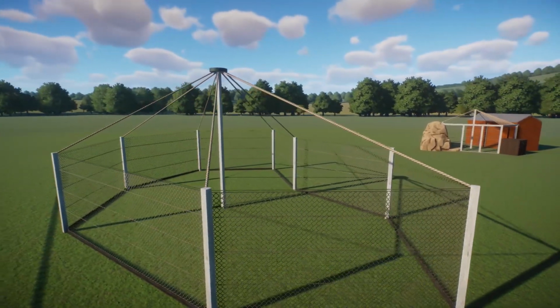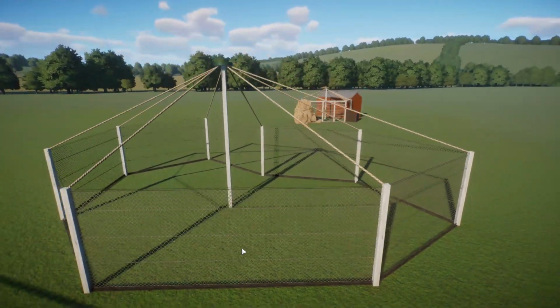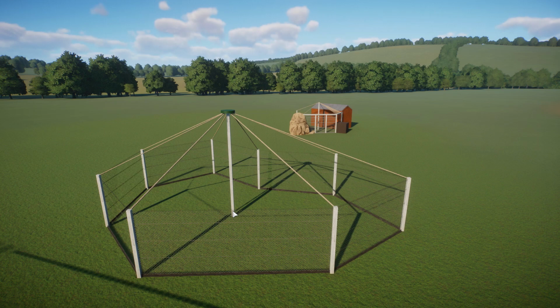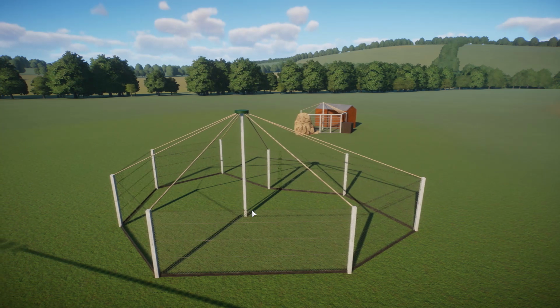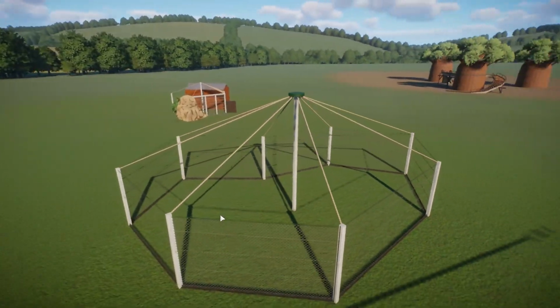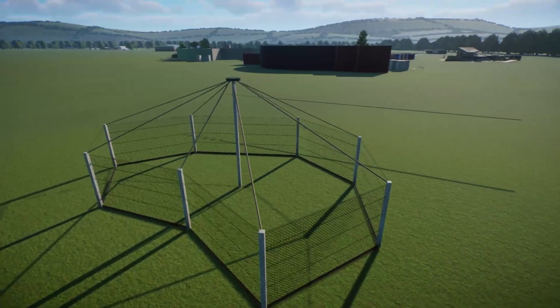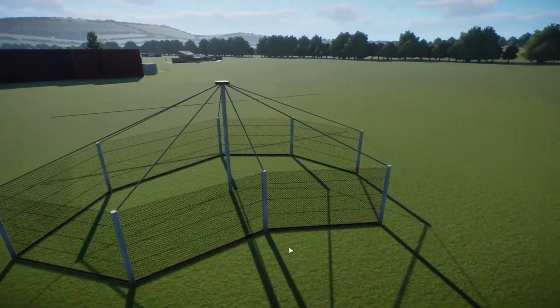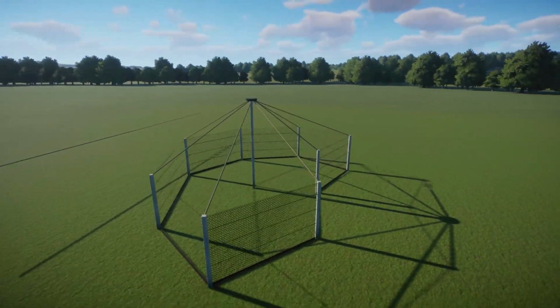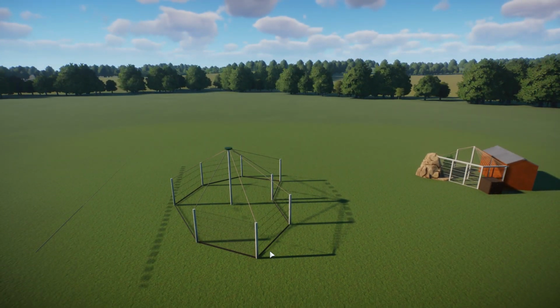You may then decide, actually these gaps are a bit big, I'd rather have another one in the middle here, another post, or just a rope itself. You might want to do that all the way around. You might think, actually these gaps are all a bit too big, I don't really want it like that. So that's something you can obviously incorporate into the initial stage, the first stage of your outline.